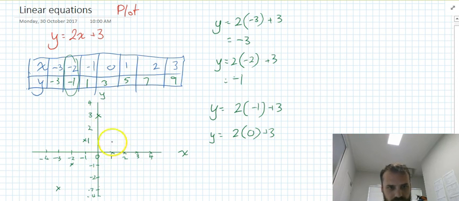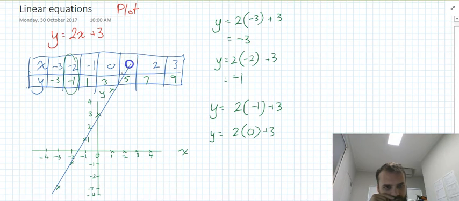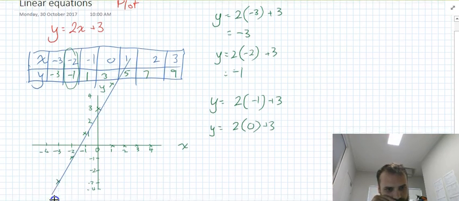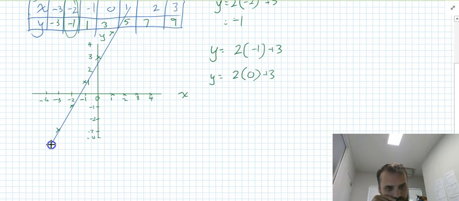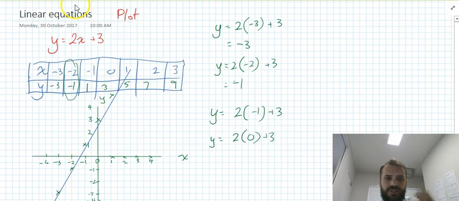When x is 1, y is 5, which is all the way up here somewhere. We could do 7 up there and 9 up there. Last step, take a straight line, draw it through there, a straight line, and draw it through our x's. Obviously my computer's not quite as good, but when you draw this by hand it's going to be really, really easy. Alright, close enough. Okay, that's plotting linear equations.